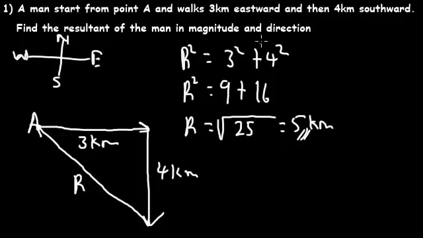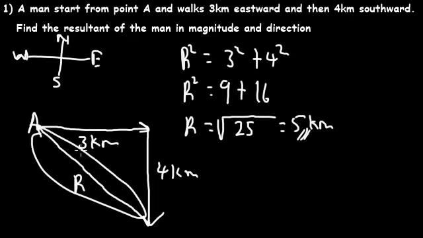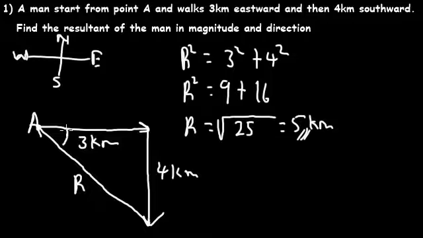Perfect. Now what about the direction? We said the direction of the man would be the angle subtended by the man to the horizontal. Now be careful. This is not where theta refers to. At this position, it's not the angle between the resultant vector and the vertical. This is vertical, okay? So this is the horizontal. Another way you can think about it is to draw a horizontal line here.